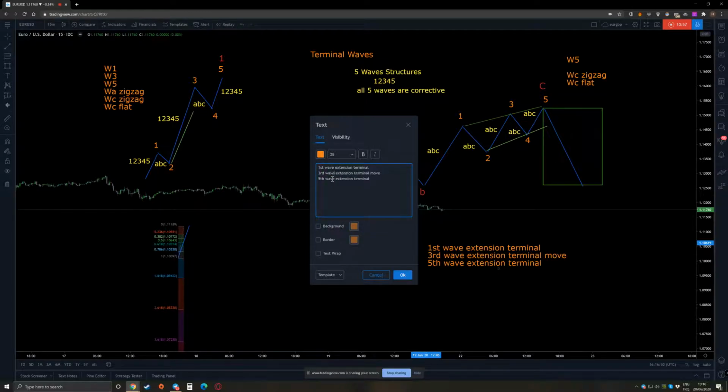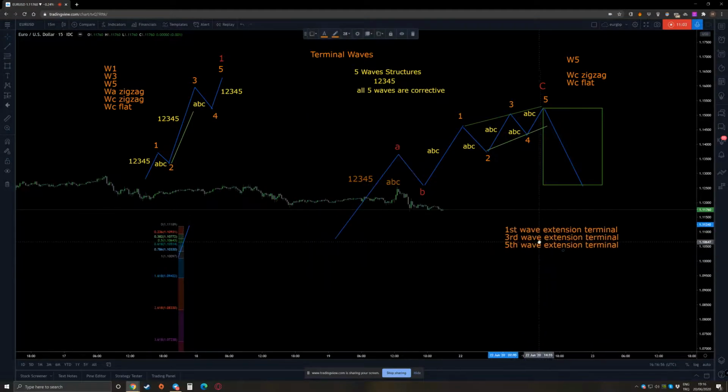Let's forget to write third wave extension. Yes. Okay, so even though you have these three possibilities, this extension, it's not like this extension. This extension just means that one of the waves is longer or higher, or whatever you want. You said longer, I think the correct term is longer in size than the other ones. I'm talking about the first wave, third wave, and the fifth wave.